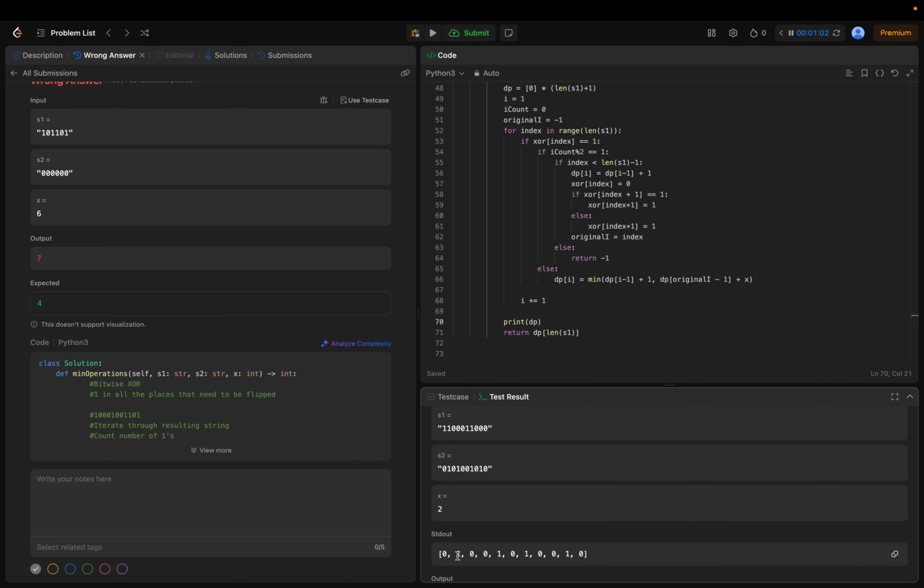So it should be 0, 1, 0. I don't think that's right. Oh, wait. +1 plus x. That's correct. DPI minus 1.